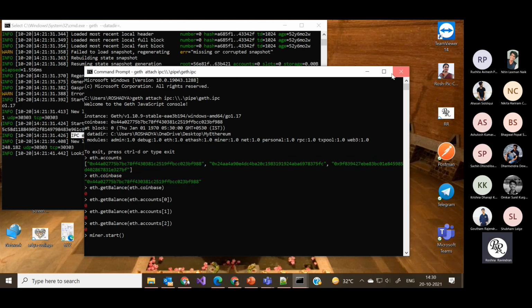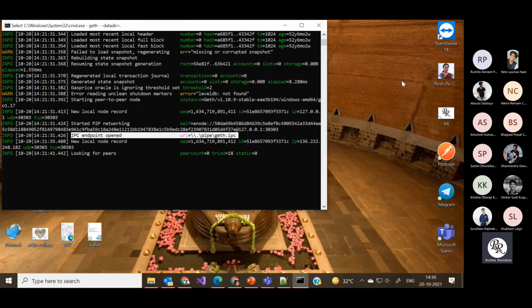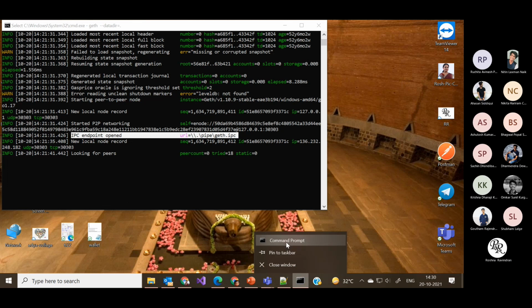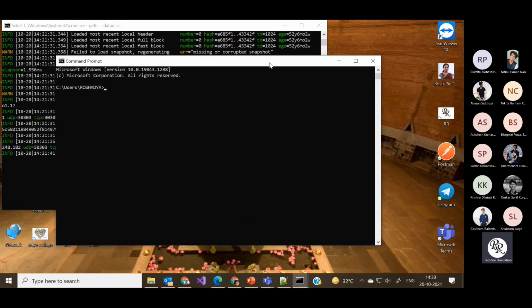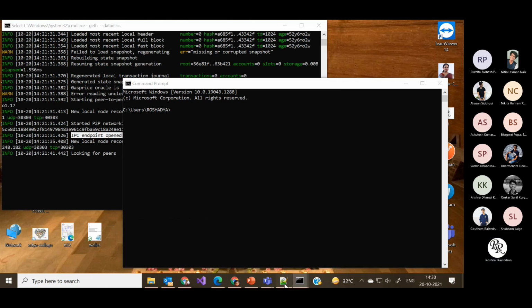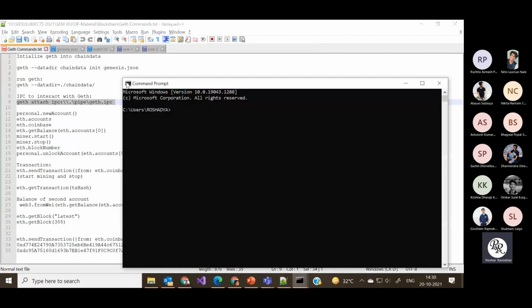Okay, I'm just opening the console again. It gets hanged quite frequently, so I have to connect again. Let me quickly get connected.